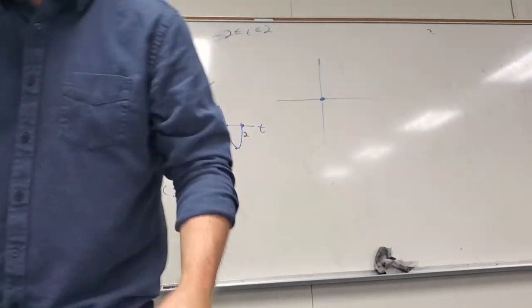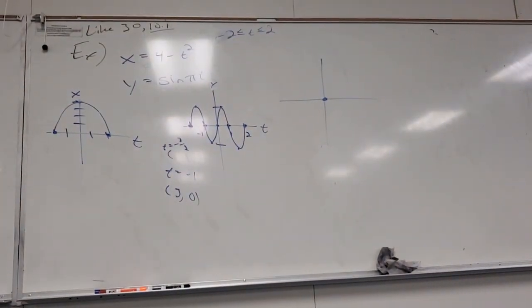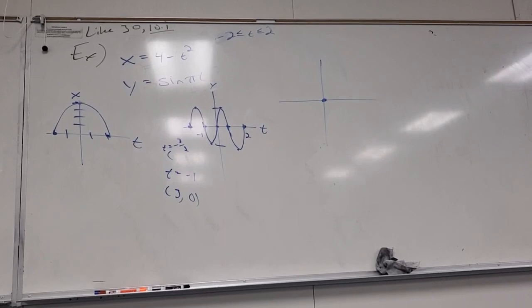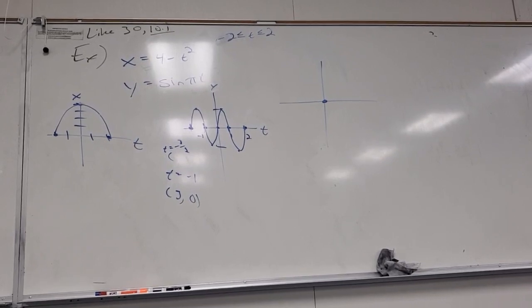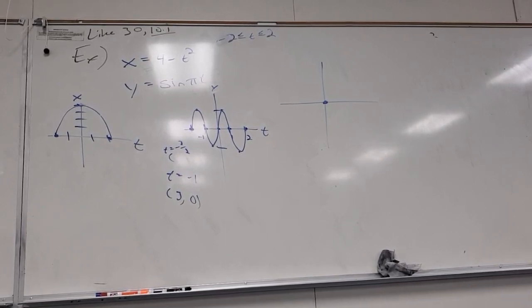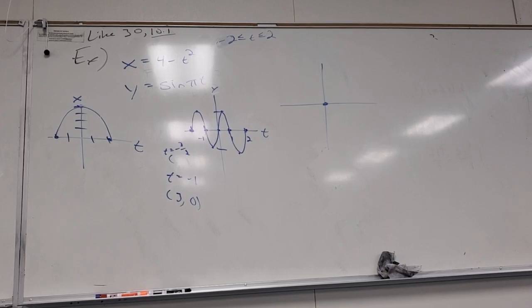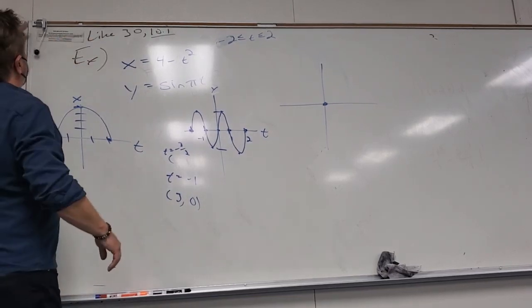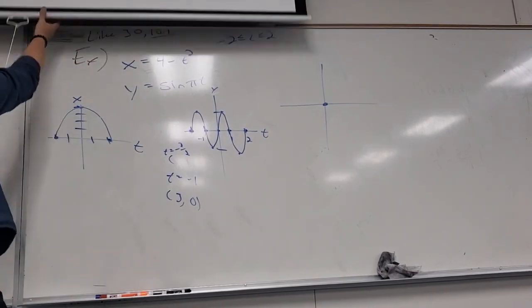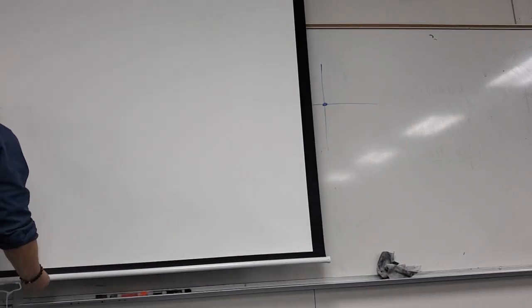Okay. Put this up on the overhead. Just real quick, just so you understand, that's not difficult. You just have to make a t-x-y table. It's just trying to make it quick, but it's not going to be quick. Just look at one example from this problem. This is problem number 30 in section 10.1. Okay. Oh, good.